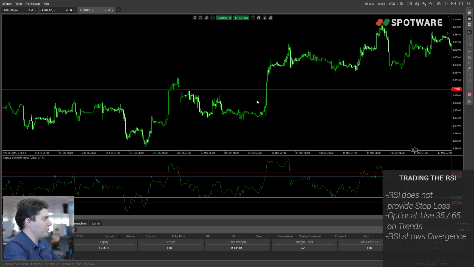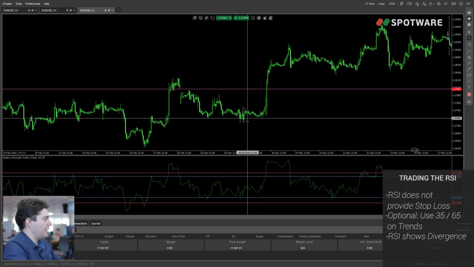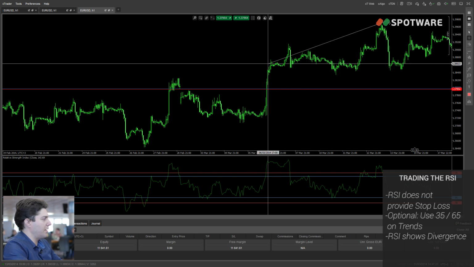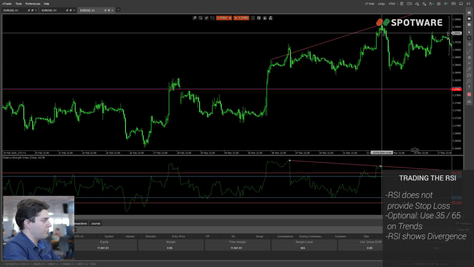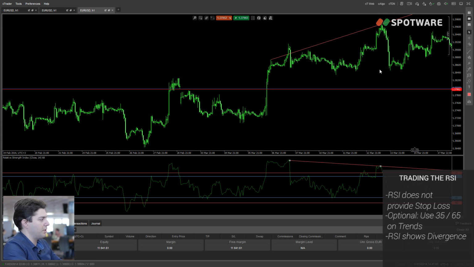The last popular way to trade the RSI is using divergence. RSI also is a very good indicator for divergence. So, for example, we see here that the price is moving up. Let me show you the slope. It has a positive slope, but on the indicator, it has a negative slope. We have again a divergence here, so this is a very good exit point. And you see, practically, it was a good exit point.